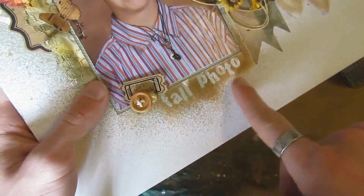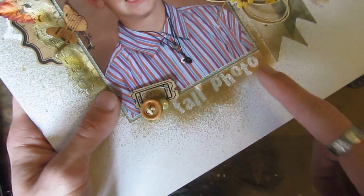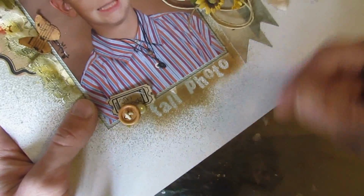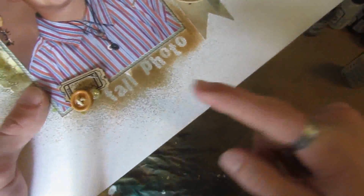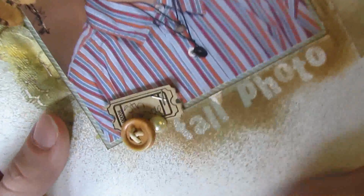And this title, it says Fall Photo. I used some basic grey mini mono stickers. I stuck them on there. And then I used a bit of the frayed burlap distress ink from Tim Holtz, or brush corduroy, sorry about that. And I just went over the top of it. And then this says 5th grade. And a couple of embellishments there.